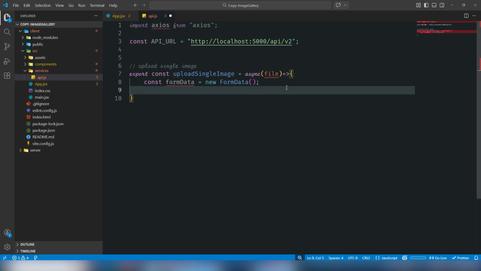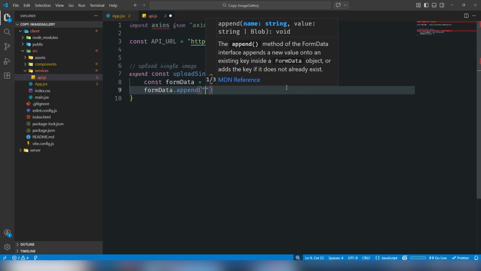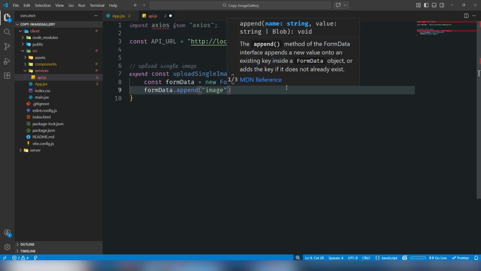When the user uploads the image, this is form-based data, right? So I would say formData.append. I will target only the first step, which means uploading the single image. So this function will help us to upload the single image.